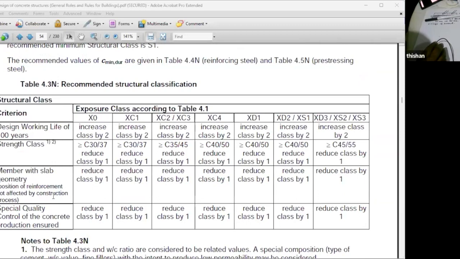Now, what do you mean by that? That means we are going to work on the reinforcement after fixing it, which we often do in normal slabs. But this is a special situation because we are not going to work on the slabs, because we are precasting this. They are small pieces, 2 meters long, 0.3 meters wide. So there's no reason for us to work on it. Then it says reduce the class by 1.